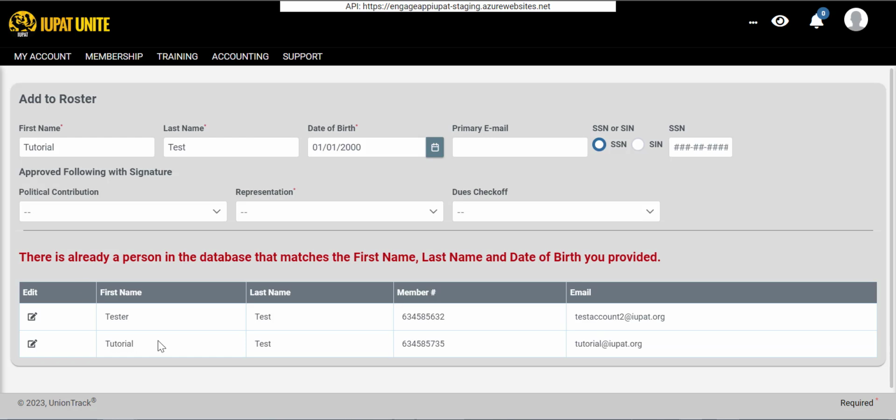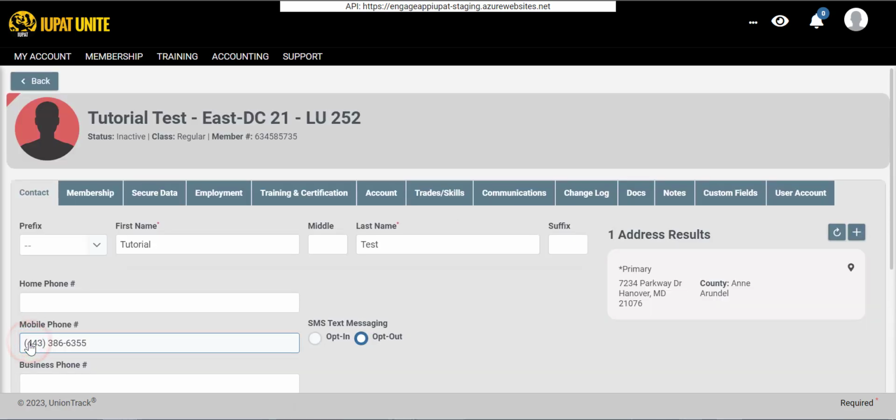In this example, there are two test last names, but I'm going to use the tutorial test member. When you are ready to edit that member, select the edit button in the edit column, and this is going to take you to that member's profile.